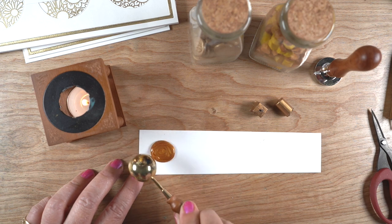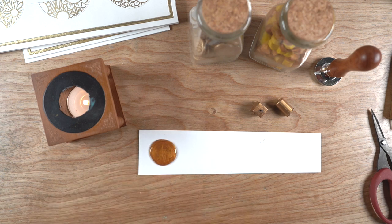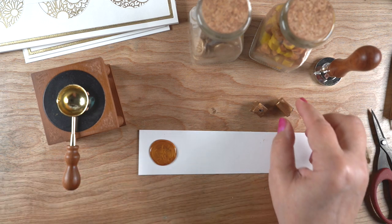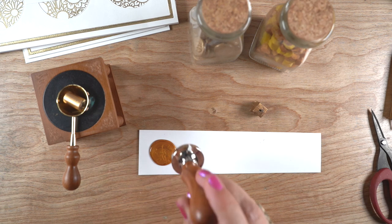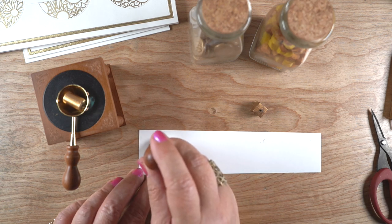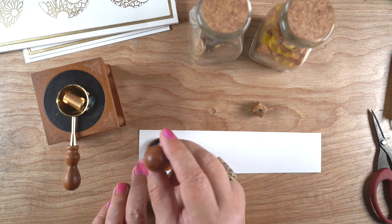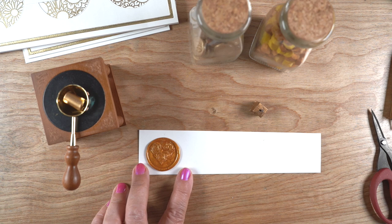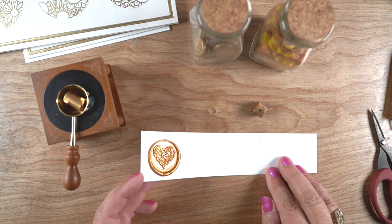These little beads are all melted together — I used all the metallic ones from that yellow collection, so there are a couple of different colors in there. I cleaned out my spoon so I could add the next piece — that's the glue stick format. Then I'll put the stamp onto the wax; the weight of the stamp itself usually presses the image in — you don't have to push hard. I have a little piece of tape marking the top of my stamp so I try to get them straight. You can see my little heart is now stamped into that wax.